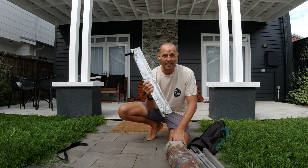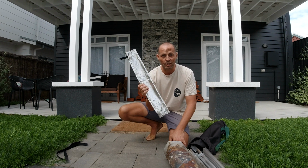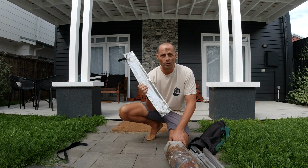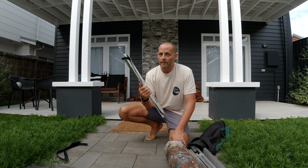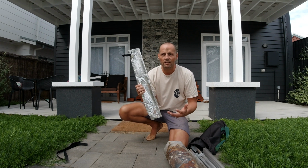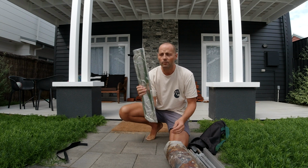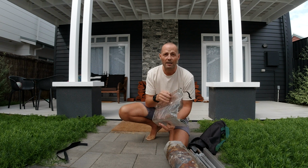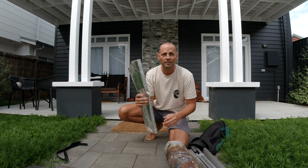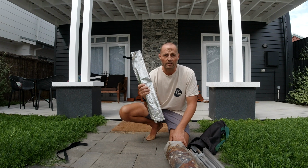Now this is an optional extra. I paid extra for this. I think I paid about $25. This is classed as the heat shield. So this basically is a no trace item that you would use on the fire pit. If you're somewhere that you've got a nice green lawn or something, but you still want to have a fire, you basically put this underneath, which I will show you, and that prevents any damage happening to the grass underneath or any ground that you're at, where you basically can leave no trace of a fire being ever present.